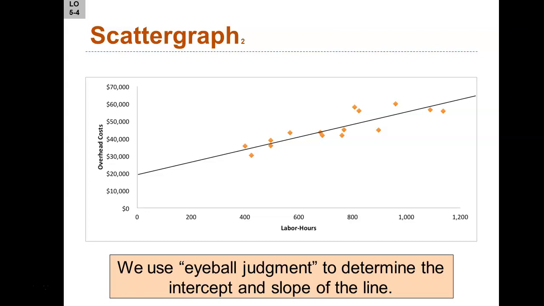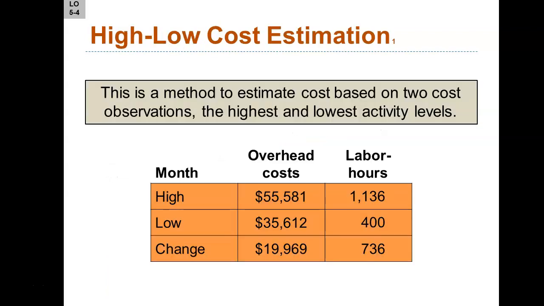So this line here, what does this line represent? The straight line that goes straight through here. What is that called? That is going to be the intercept. That's going to be your slope of that line. It's going to really be important, and we're going to show you how to calculate that.